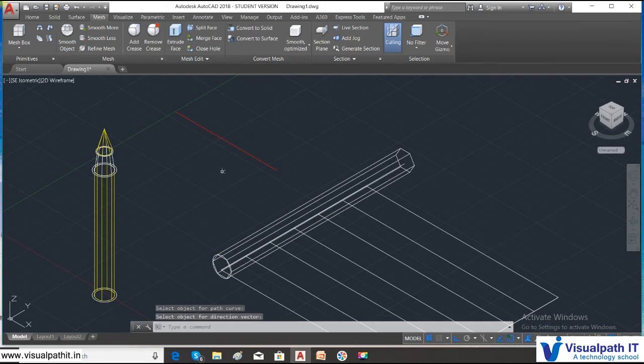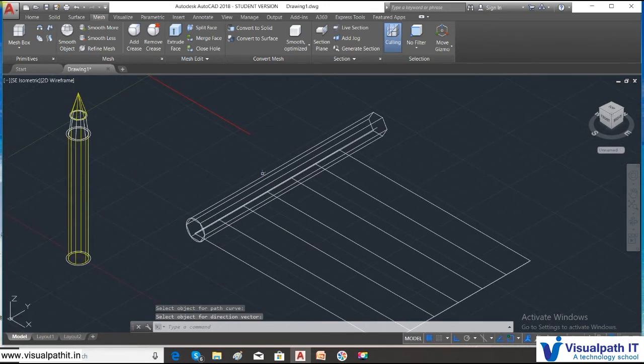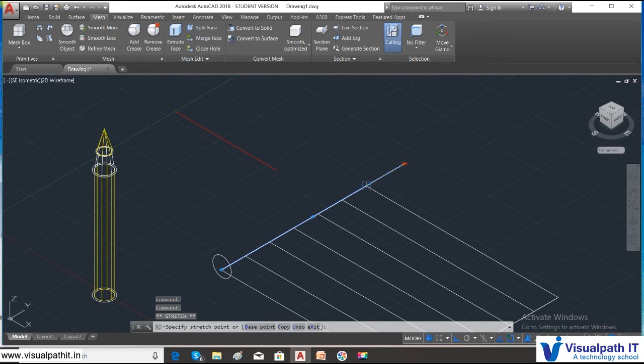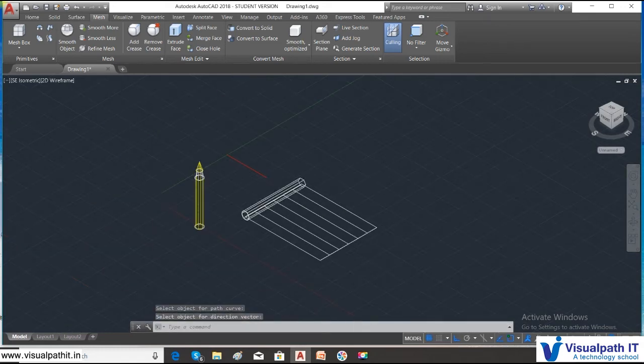Direction vector is this. Okay. Because the direction vector was too long and came out here, I want up to here only. So that's the path curve and the direction vector. Make it smooth.